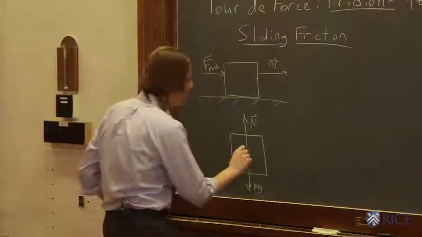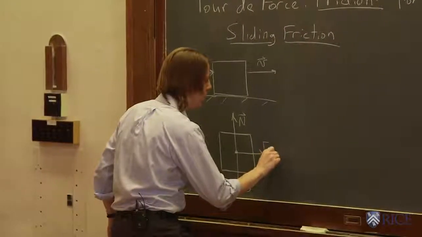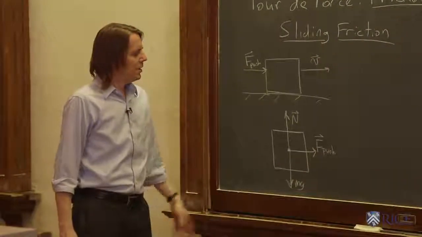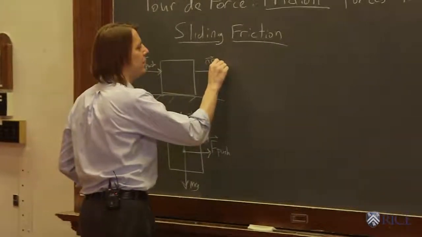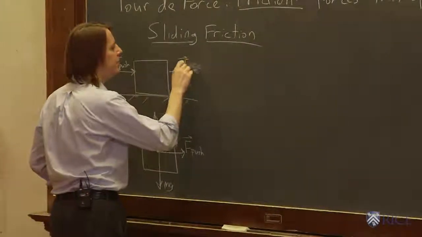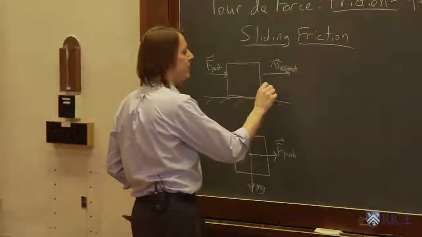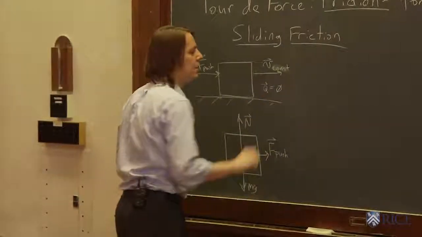But we have push. We know we're pushing it to the right. That's the one my hand is applying. But I'm pushing it such that it has constant velocity. V constant is a reminder. Therefore, let's draw its acceleration vector. Well, we can't because it doesn't have any. The acceleration is zero.